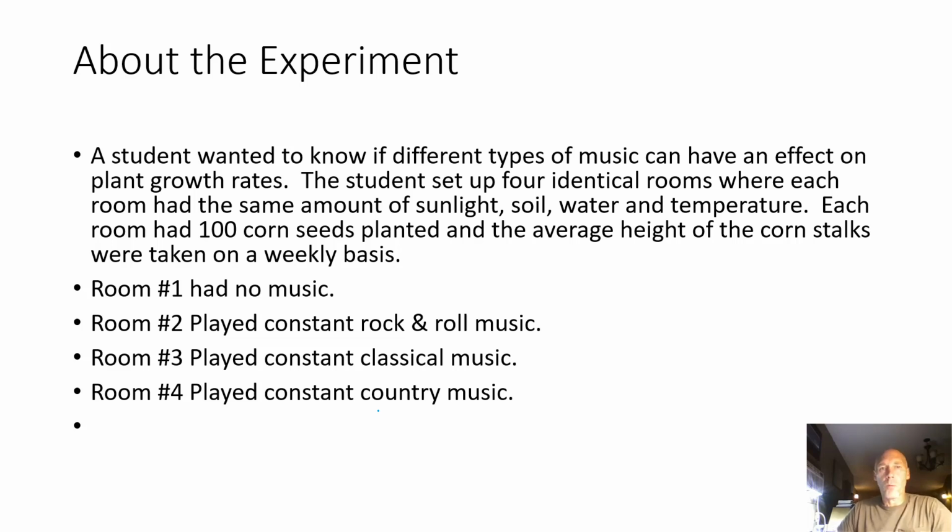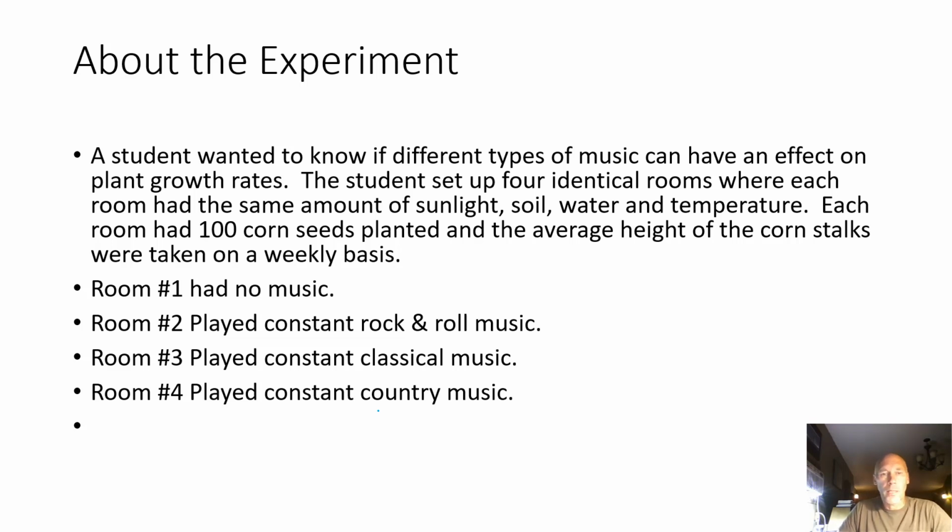It says a student wanted to know if different types of music can have an effect on plant growth rates. The student set up 4 identical rooms, where each room had the same amount of sunlight, soil, water, and temperature. Each room also had 100 corn seeds planted, and the average height of the corn stalks was taken on a weekly basis. Room number 1 was silent, had no music.